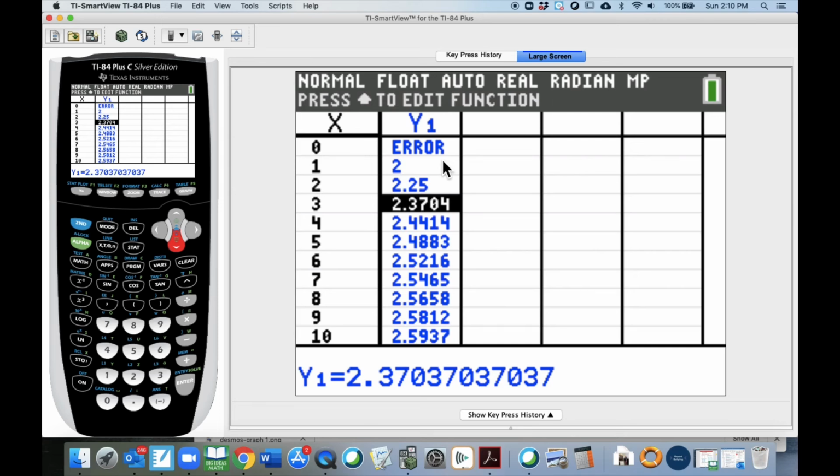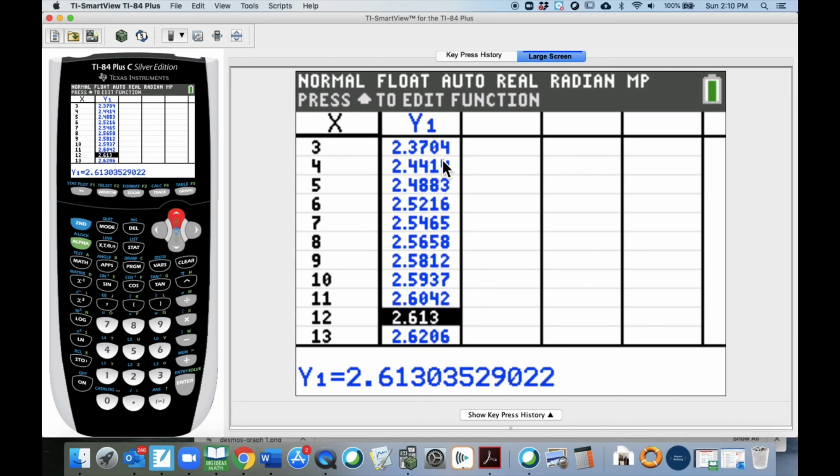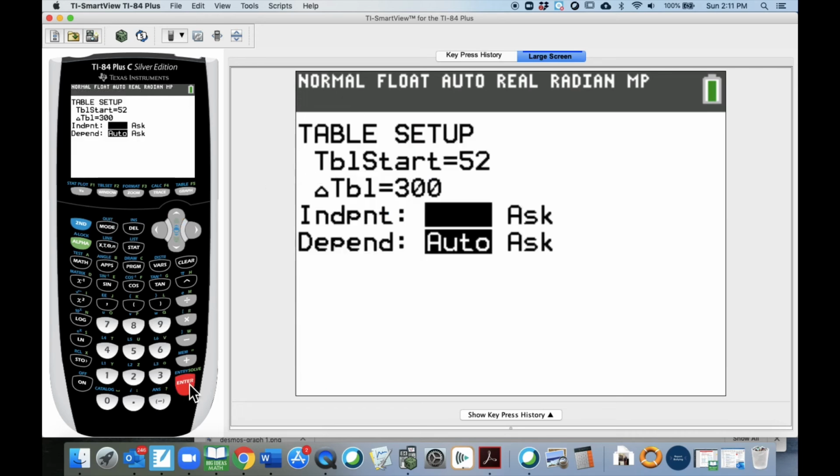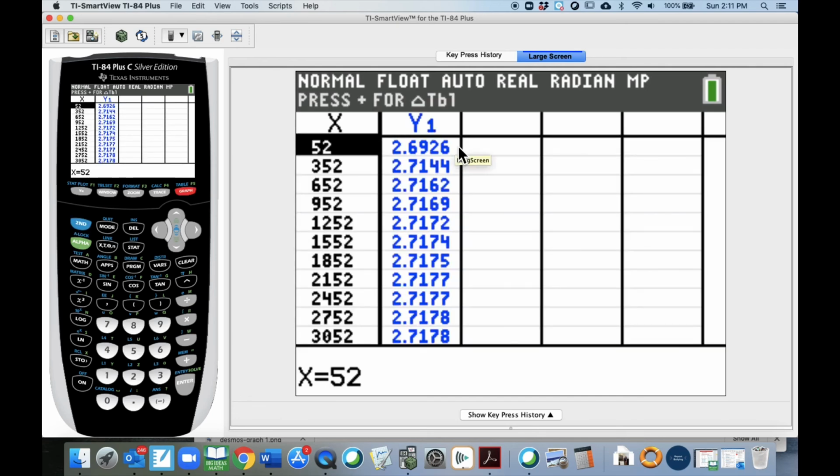What if they do it every month? So let's skip down to the 12, and I'm just going to arrow down to 12. If it's 12 times a year, that's once a month, it is 2.613. I'm going to go to my table setup and go to 52. So now I'm going to go back to my table. After 52, that means once a week. Now I'm actually getting a little bit more money, $2.69, which isn't bad for a $2 investment, right? Okay, so weekly is going up to $2.69.